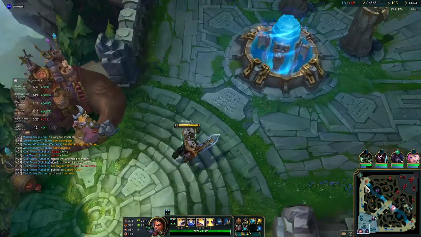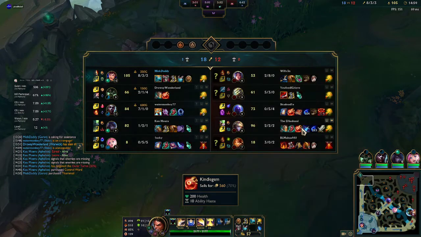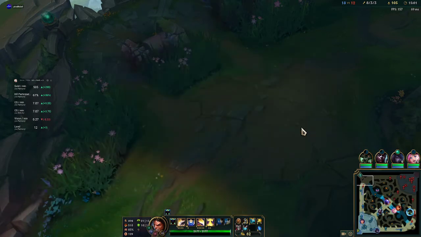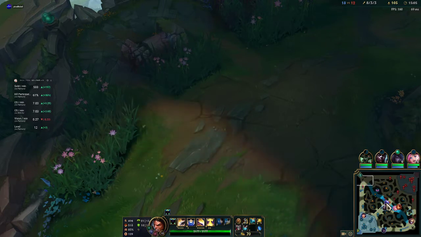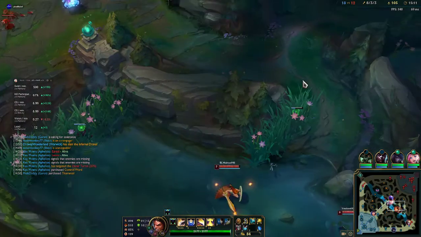Alright, so I've got a really good lead right now. I've got a lot of CS, 105, which is, god, double hers. Let me go ahead and push in. I really feel like playing around mid is a good thing right now. I need to just push in bot, get bot tower.